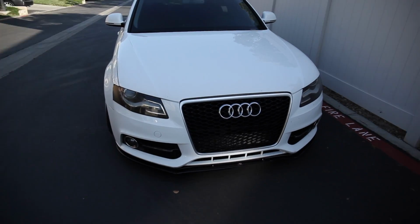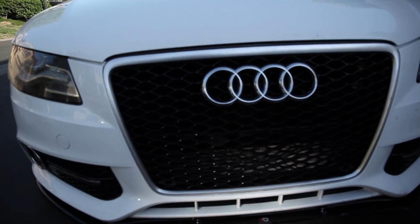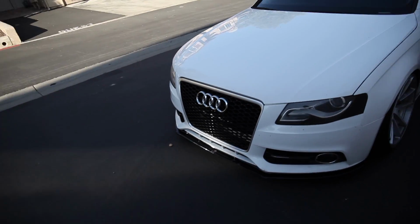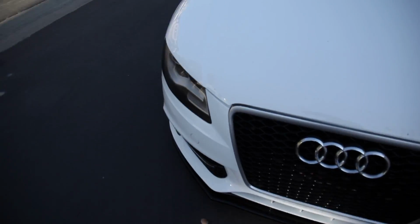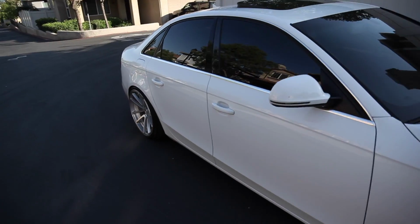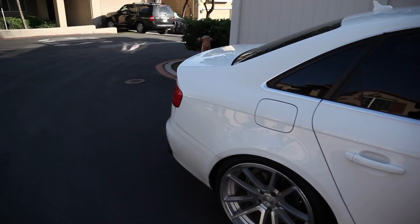Alright guys, so here's the final result. Everything all blacked out and blended in as it should be. Got the lip on, but I cracked it. Car's super dirty, but I'm gonna wash it. But yeah, she's lowered. Everything's coming back together.